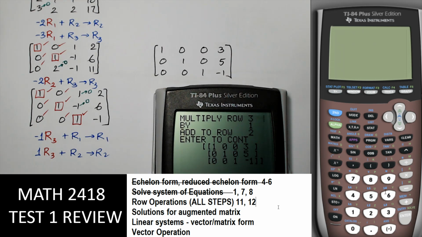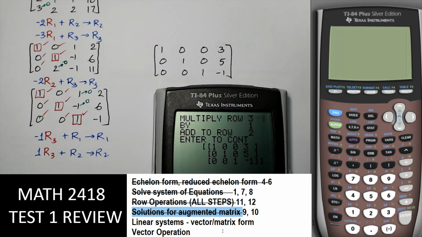So that is that. I think we accidentally went through this. That was question number 9 and 10 that we did earlier. So that's a check as well.